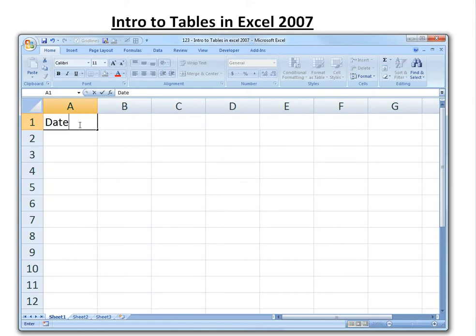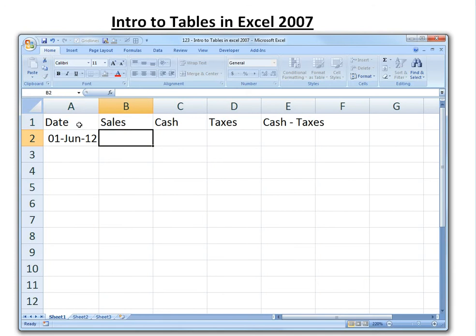table. Let's say we have a date here, sales, this is some random sales table. Let's say cash made, taxes, and cash minus taxes. So today, let's just write date is June 1st, 2012. Okay, it automatically makes it in terms of day. Let's say we sold 10 items and we made 500. Then taxes would be just this times, well, tax over here in Vancouver is 12%, so do that. Cash minus taxes, this minus this.